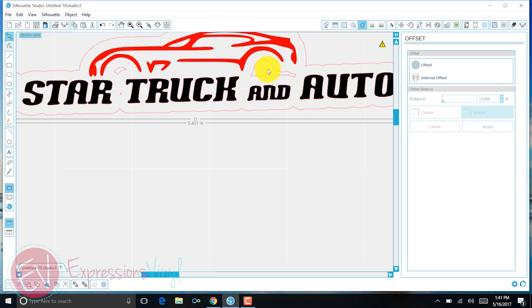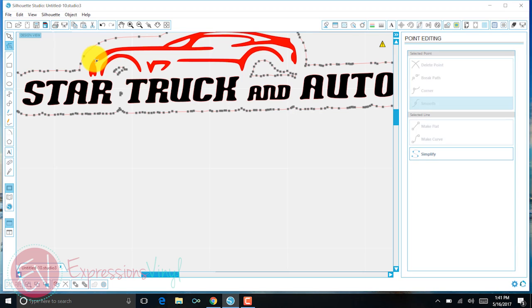I want that back piece to be all one big piece. So I'm going to get rid of this right here by editing those points. I'm going to get rid of this one as well. So now my back color will be all one piece.